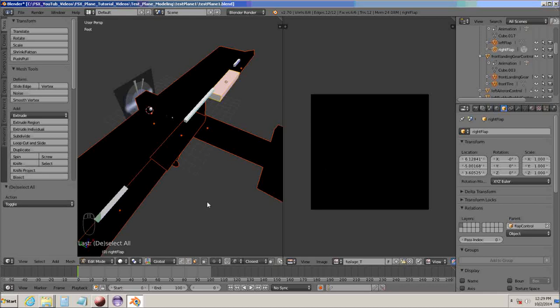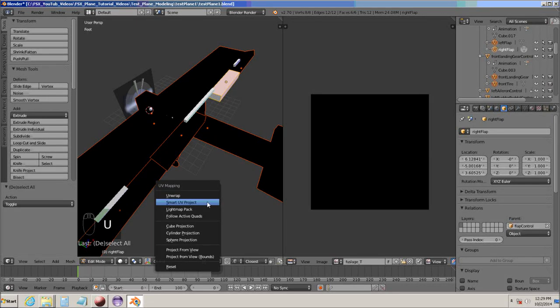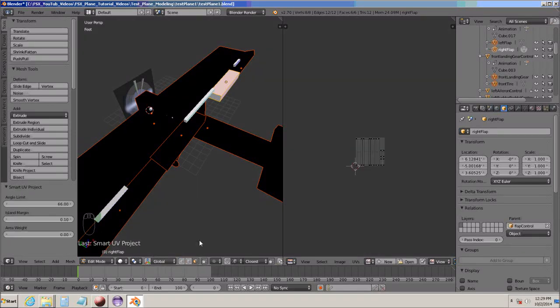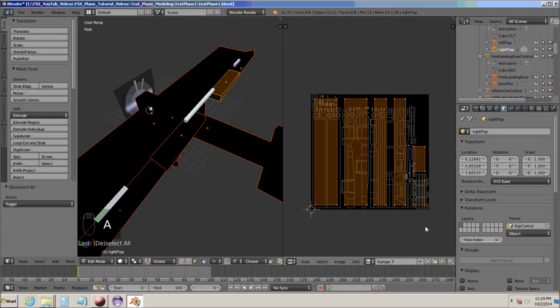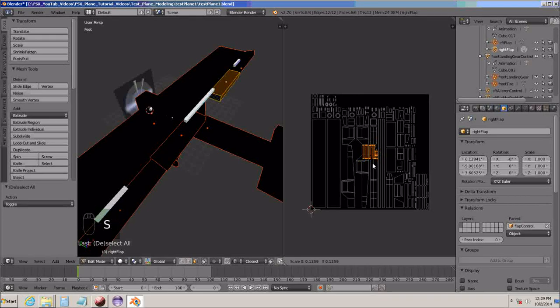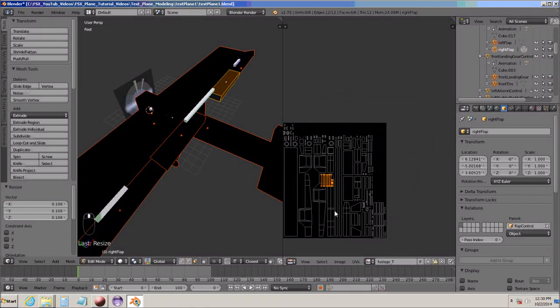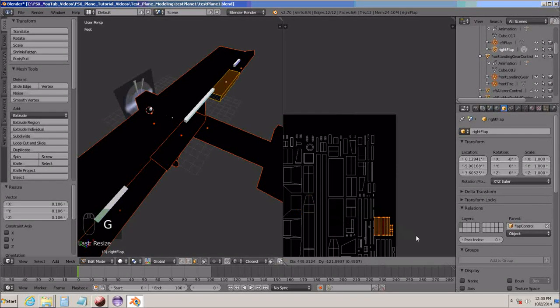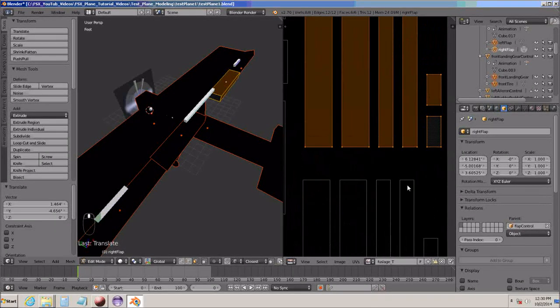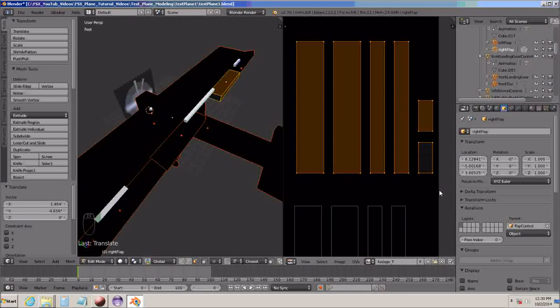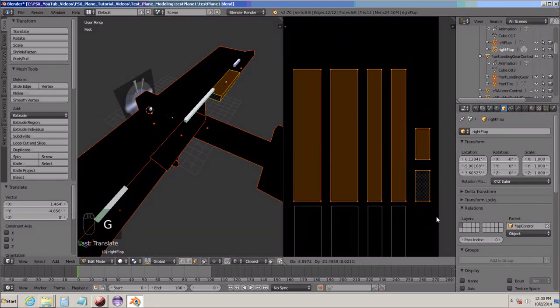And we want to go U for UV mapping, Smart UV Project, OK. Choose our texture again, fuselage texture, A to select it, S for scale, G for grab, zoom in, G to grab, that's good.